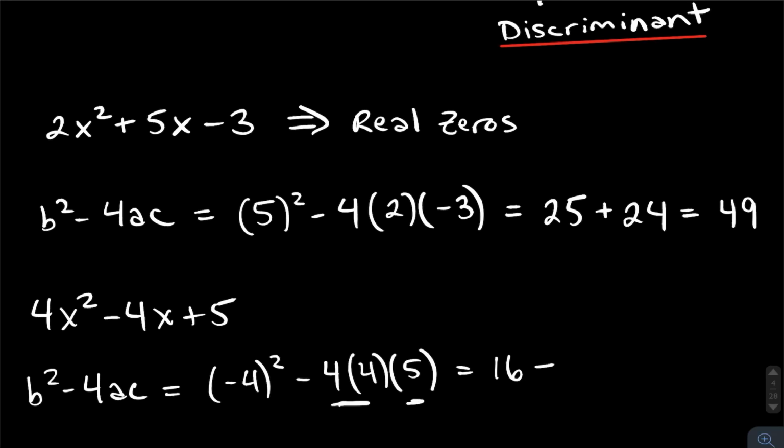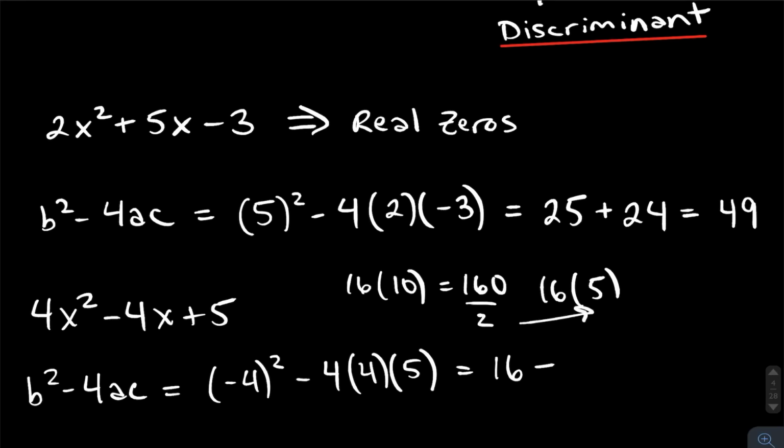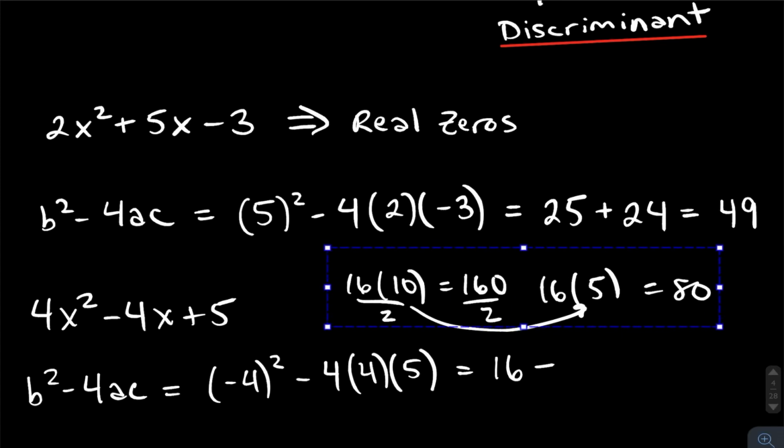16 times 5 is, well, guys, here's a little trick. If you want to do 16 times 5 in your head, do 16 times 10. That's 160, you just add the 0 to the 16. And then just halve that. If you halve that, you get 16 times 5. It's like dividing by 2 on both sides, because 10 divided by 2 is 5. So if you divide this by 2, you get 80. And that's the quick way that I do that in my head.